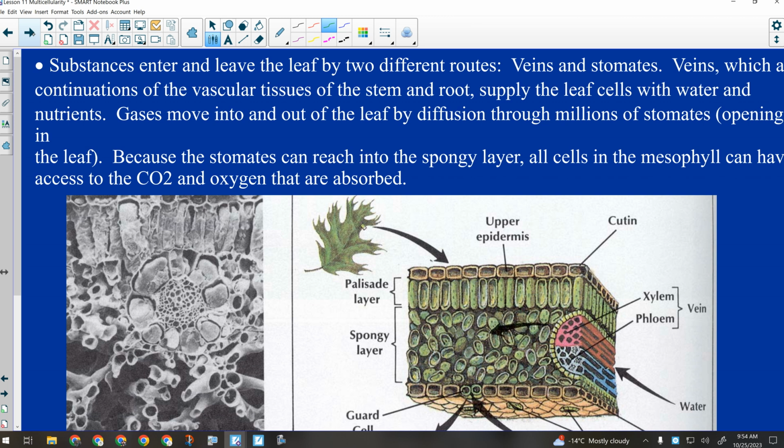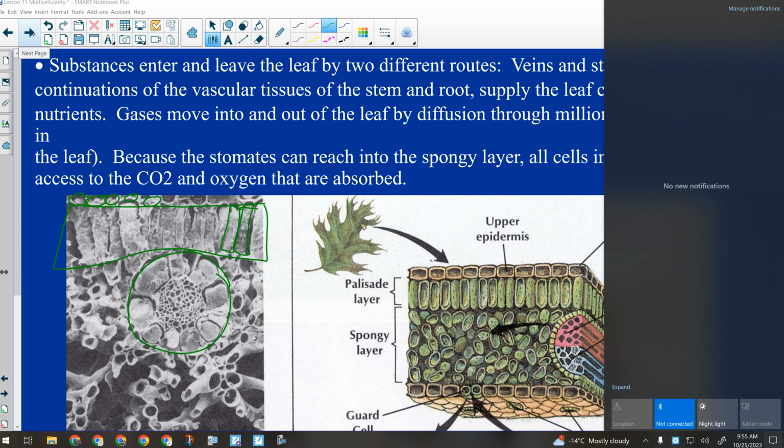This is a little bit better diagram of it. You can see here, this is an electron microscope picture of the layers of the leaf. So here is your palisade layer, so you can see all those individual cells packed right in there. These are your epidermal cells on top. Right here, that's a vein. If you've ever looked at a leaf, you can see the veins running through it. The veins have 2 different kinds of tubes in them. These tubes here in the middle transport water. These tubes on the outside transport sugar.